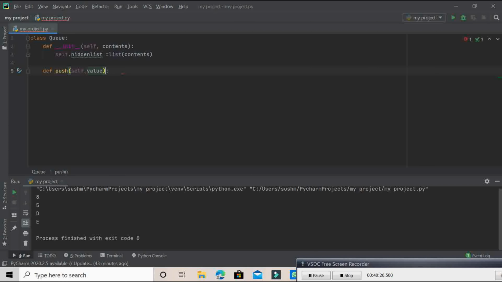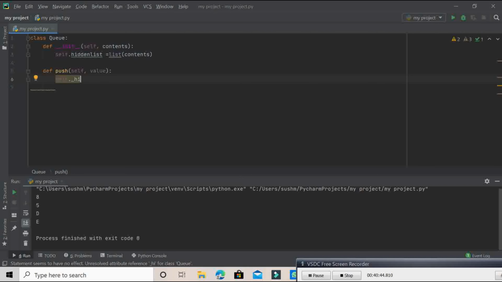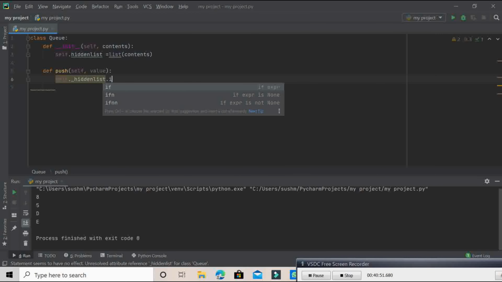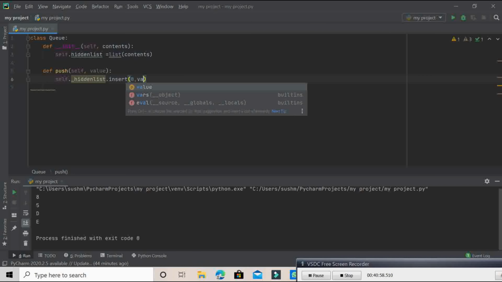Then self dot underscore hidden list dot insert, comma value.